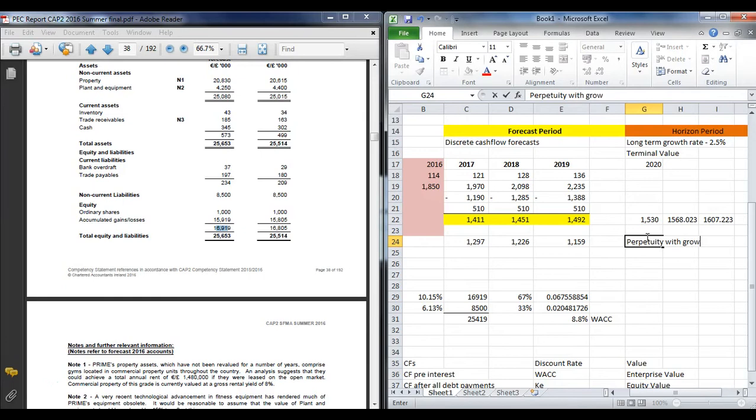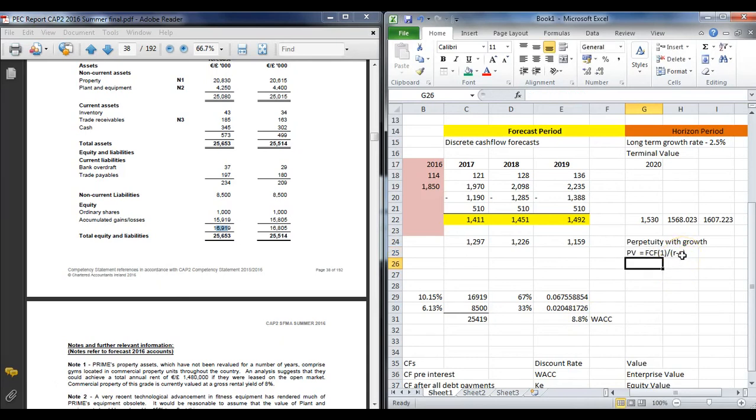with growth. And for such a cash flow profile, there is a formula to get the present value of all those cash flows, a shortcut method. And the formula is, you take the free cash flow in the first year, over the discount rate, we'll call R minus G. So the present value equals the free cash flow in the first period of the horizon period, over R, which in this case is the 8.8%, minus the growth rate, which is 2.5%.